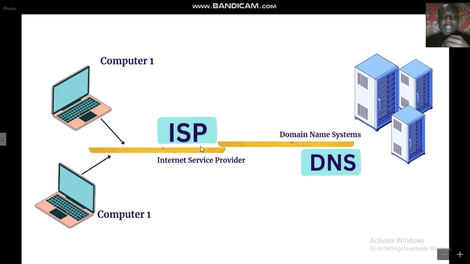So after this ISP has received your request that you're searching for Google on your browser, it immediately sends it to the domain name systems that host different domains. So what's going to happen next is that it's going to search through each domain. Remember, this is the server system, and the domain is stored in the server system. So it's going to search through that server system for Google.